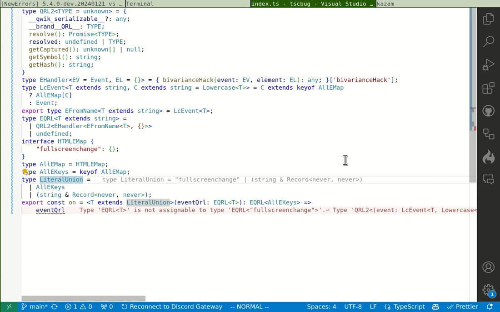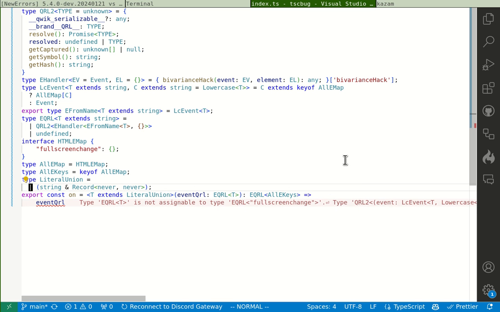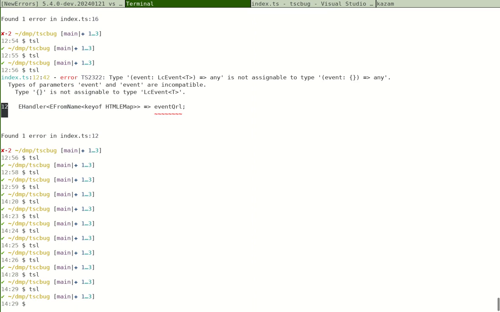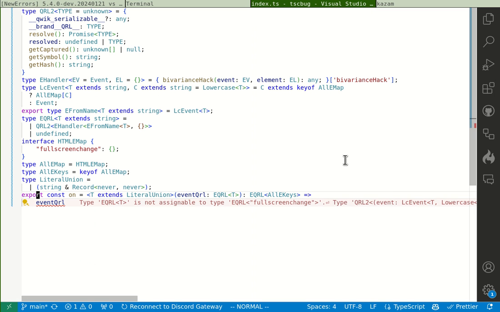So I'm going to get rid of all e keys. And in fact, yeah, look at that. It's still an error. Still good back here. Let's get rid of this and never never. This shouldn't actually do anything, but this is one of those things that's sort of a hacky workaround to fool the compiler into not evaluating certain things. So it might in fact be needed. Well, maybe it's not. Okay, so there's still an error there.